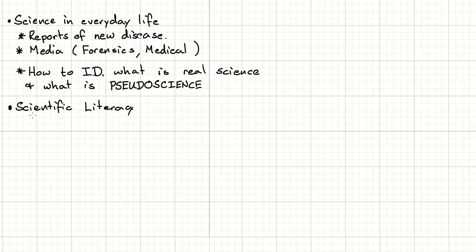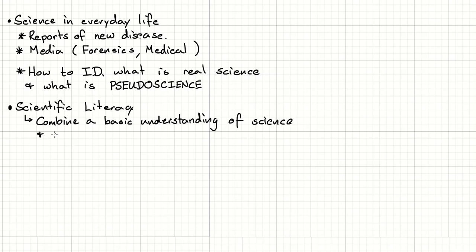Scientific literacy, I'm not going to give you a vocab for this, but I'm just going to define it for us. This is going to combine two things. When we talk about being scientifically literate, we are going to combine a basic understanding of science. We don't have to be professionals. We just need a basic understanding, which the scientific method, that framework, will give us. I know how to spell, I promise. I just stopped writing mid-word. There we go. Combine a basic understanding of science, which we all have and we'll get better understanding throughout the year. But there's another key aspect, and that's critical thinking.